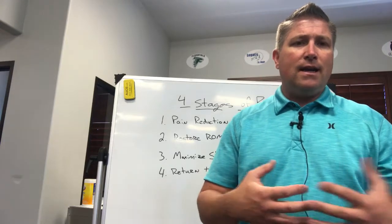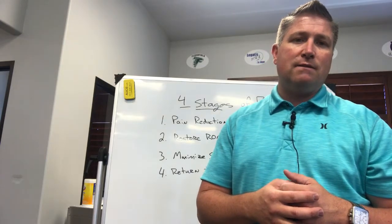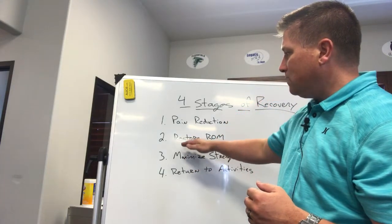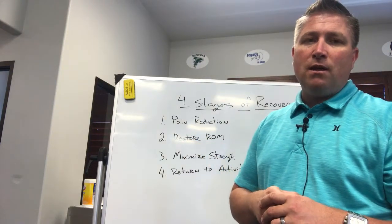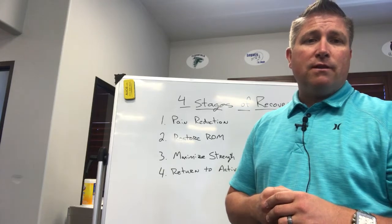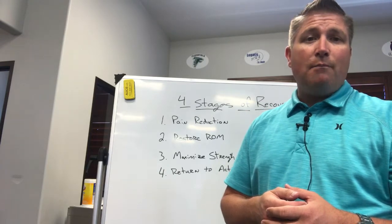Are there any other issues that we need to address based on your response from those activities? So don't forget the 4th phase. It's often where we start to see people fall off, between phase 2 and 3, and then you can run into a lot of trouble trying to get to that 4th phase on your own. And we want to be there helping you to make sure that that doesn't happen and that you don't have to restart the process all over again because you got back too soon.